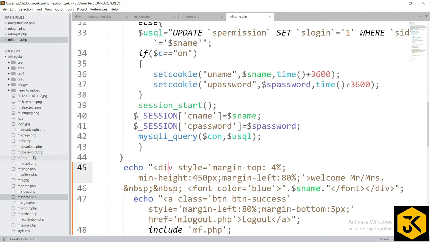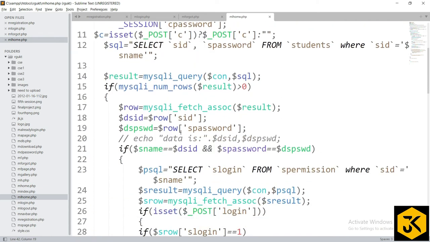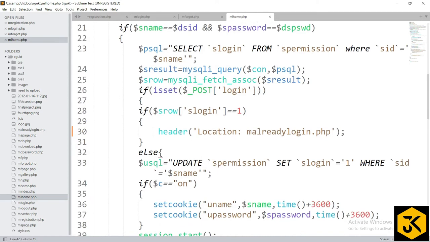As for example, if I go to where that data will be available for you, mlhome.php. It was connected. Once it was connected, if it is already logged in, it is going to be related to already login.php.